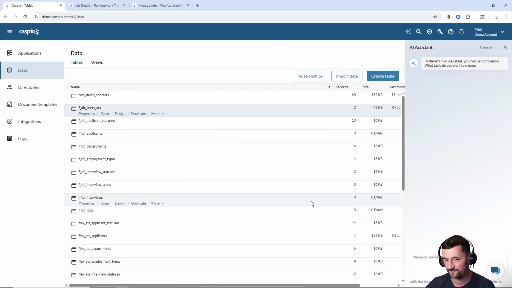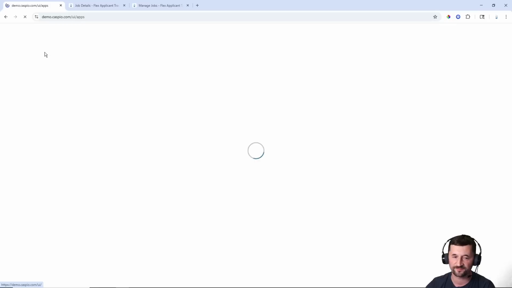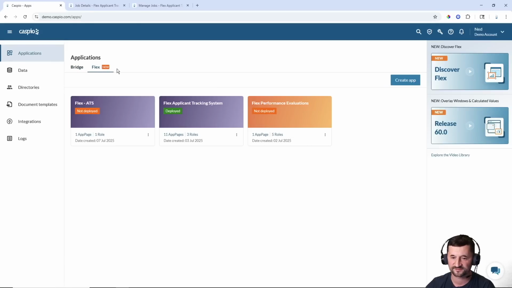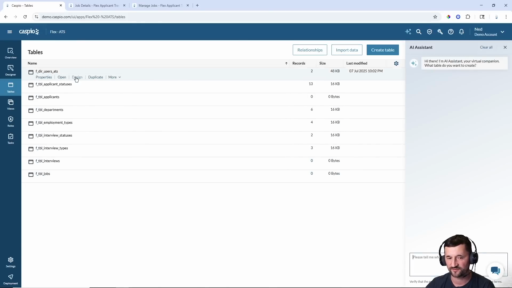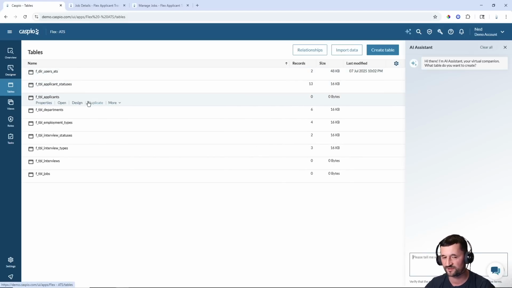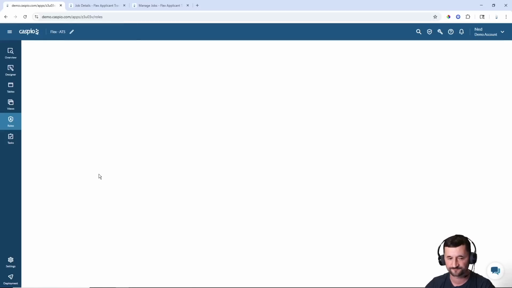Click share. And now when we go back inside the application for Flex, here's our app, and you go to your tables, you're going to be able to also see that directory that lists down John and Sarah. So here we have our 9 tables that I mentioned when we began building our application. All of them are built. Some of the tables are empty. There's no data inside it because we built it from scratch. And we are going to now focus on working on our roles and begin developing our application now that the tables are completed. So let's go down to roles.